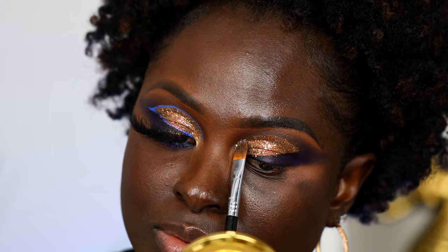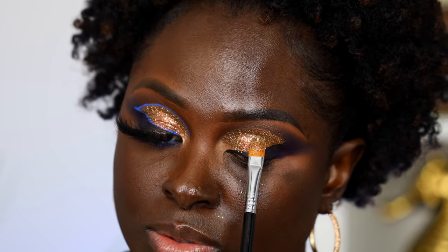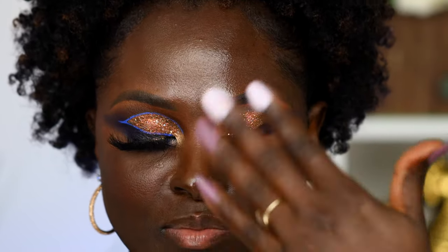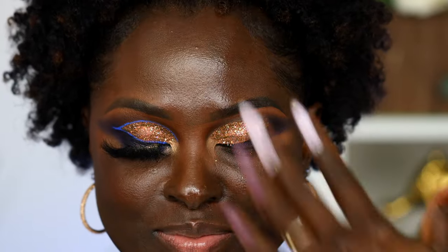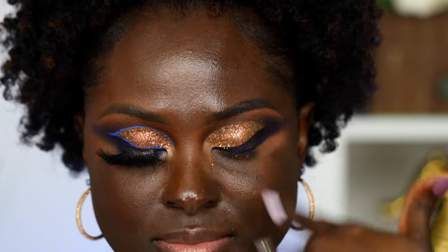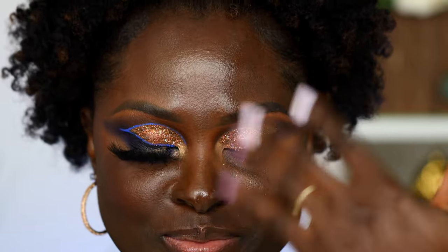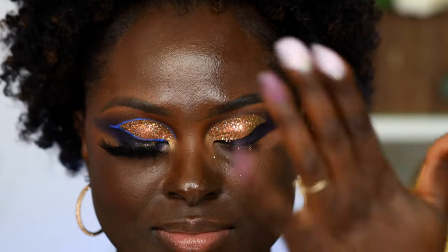After I applied my glitter, my eyelid felt cold, so that told me that it was still wet. So I kept my eyes closed and I fanned it. Now remember, I have hooded eyes, so if I open my eyes too soon before my glitter dries, it's gonna crease, okay? And I don't want it to crease, so I had to close my eyes and make sure it was dry.